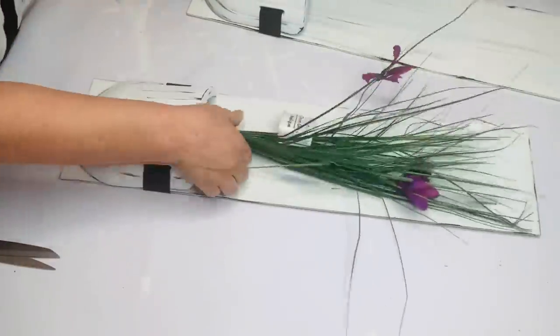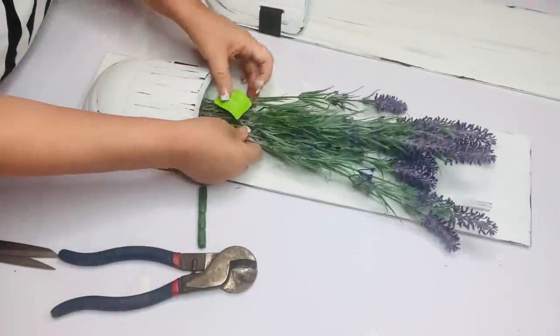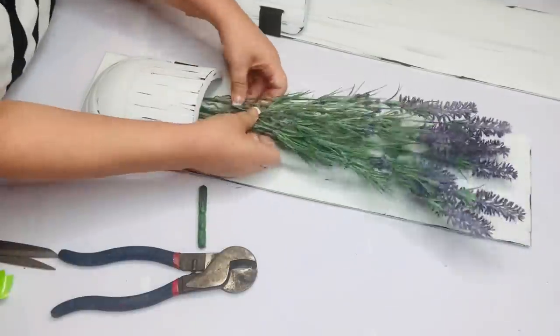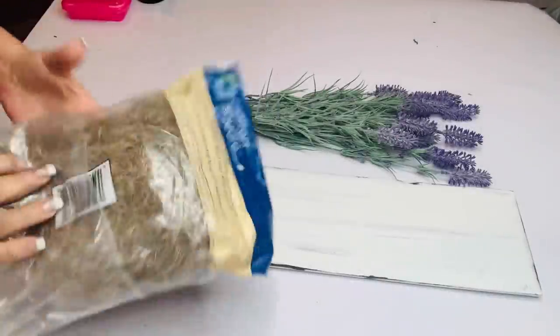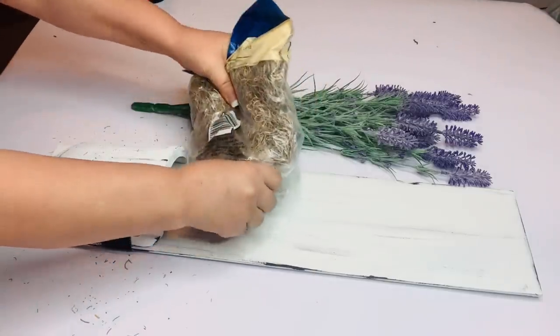So now you could use this onion grass as the filler for this, but I found these lavender pieces from Walmart and they were $3.47 for this big huge bundle and they're 23 inches long. So since our board is so long, I'm going to use those instead.